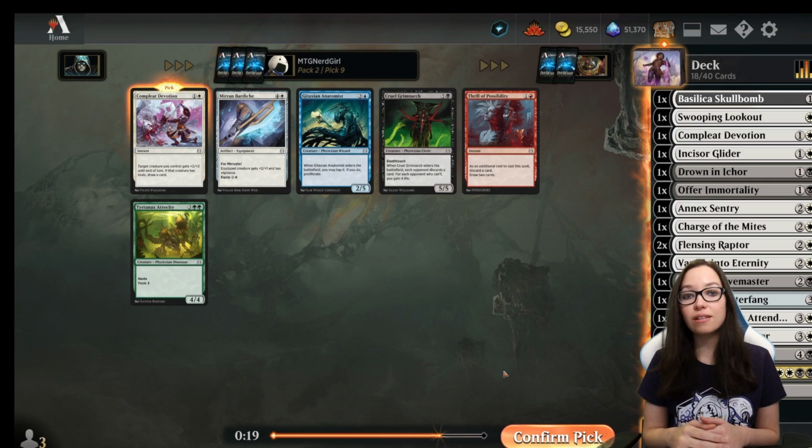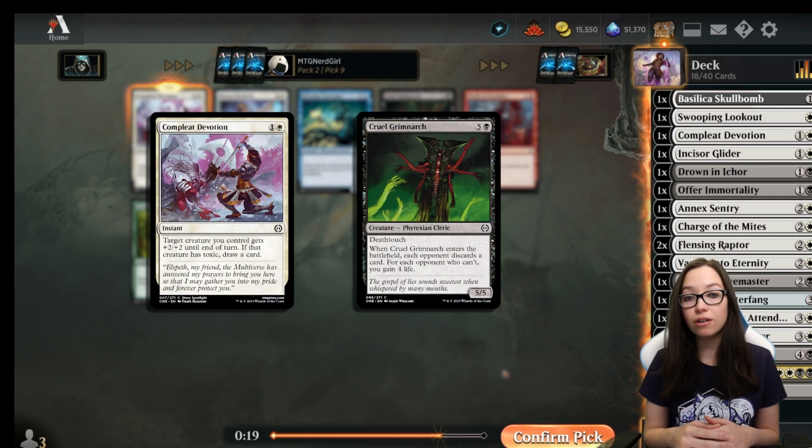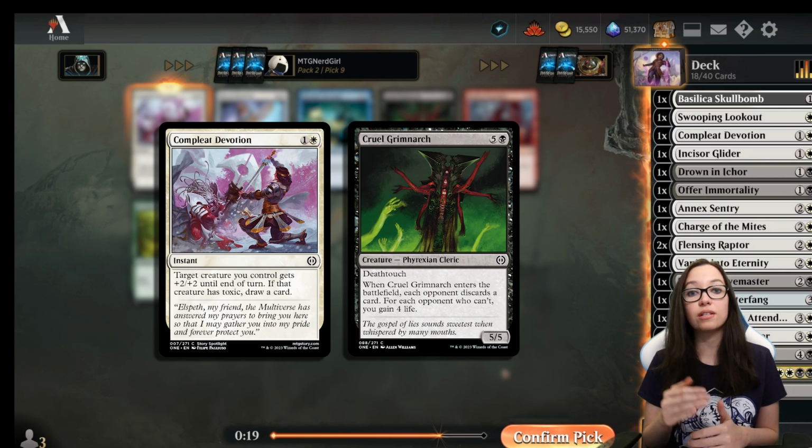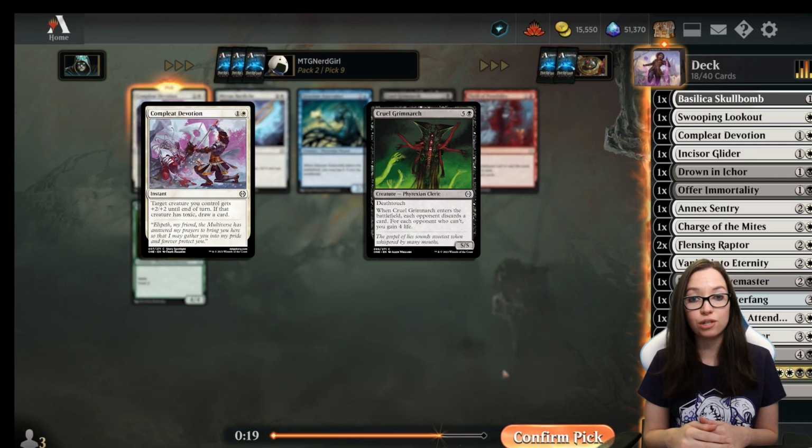It's cool to see that we still have some options here in pick 9. We've got a top-end card in Gruul Grimnarch, but we also have Complete Devotion, which is ultimately going to be my choice because, again, it really helps with those toxic creatures getting in for additional damage and helps you keep your foot on the gas with the redraw.